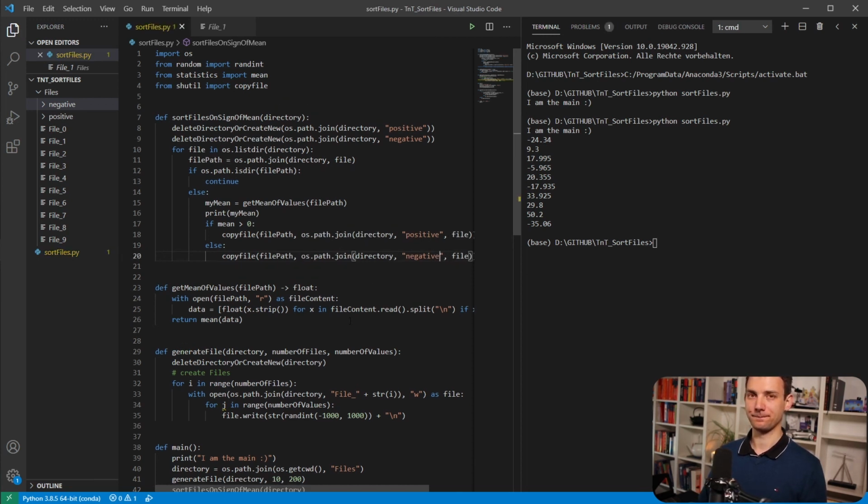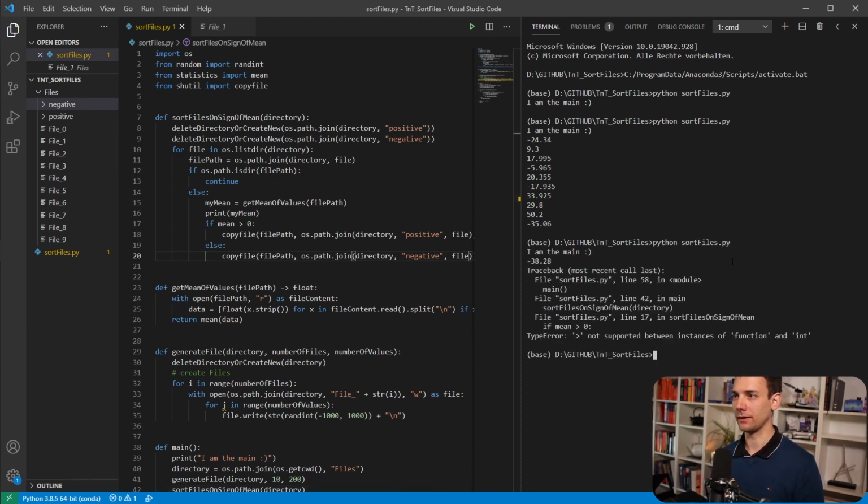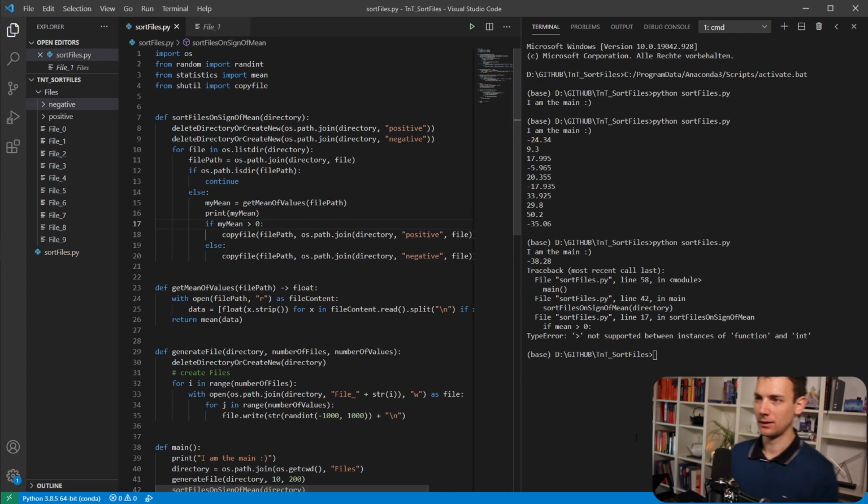All right. I wonder if this works. Oh God, an error. If mean, not supported between instances of function and int. Oh, I'm sorry. That's of course my mean.